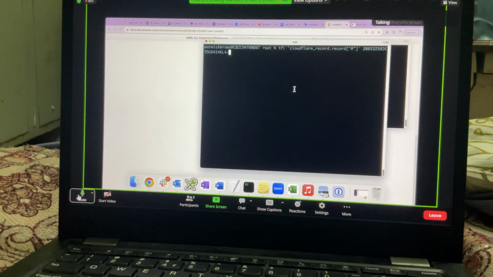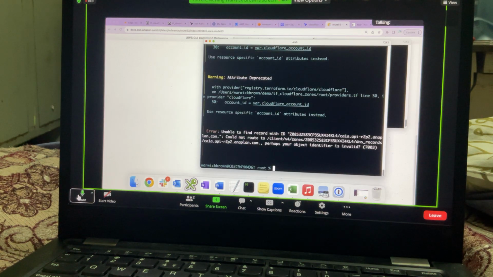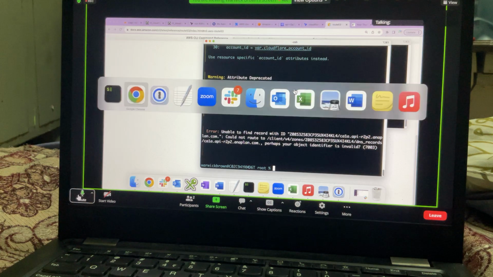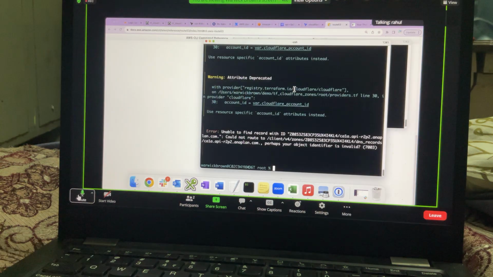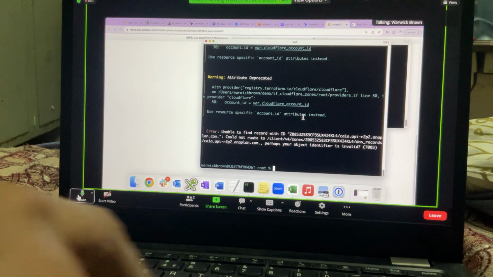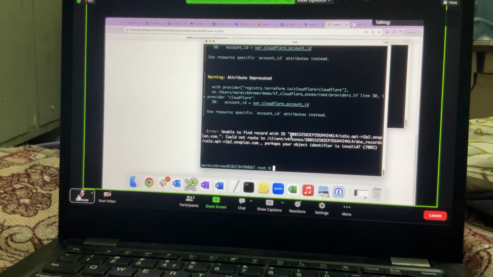Go to the other screen. Okay. So, no, it doesn't like that.